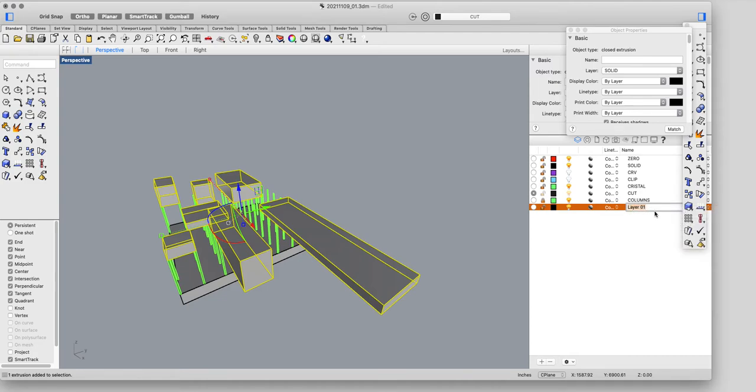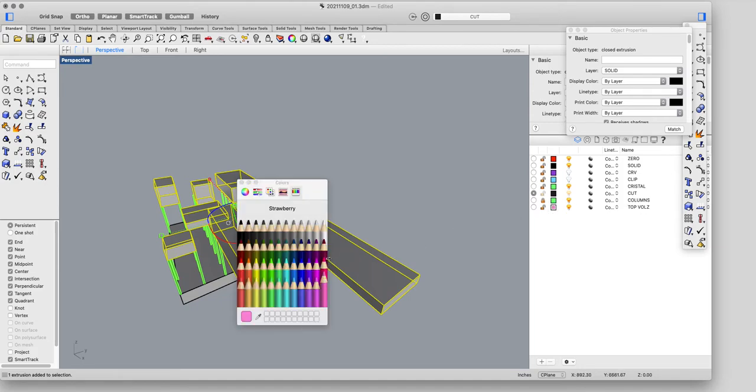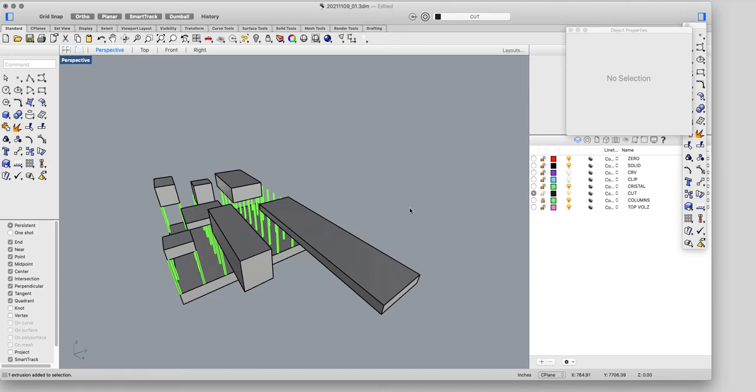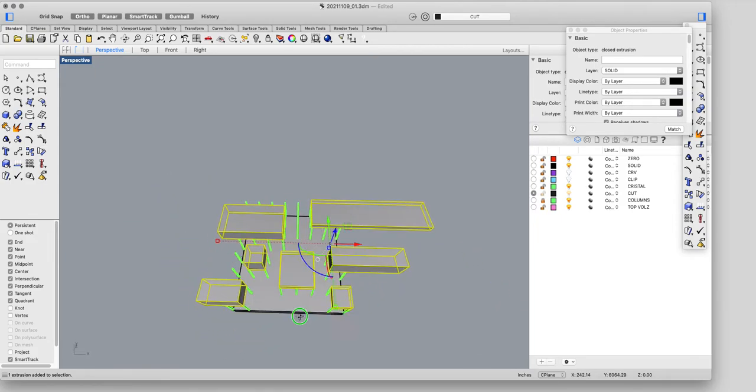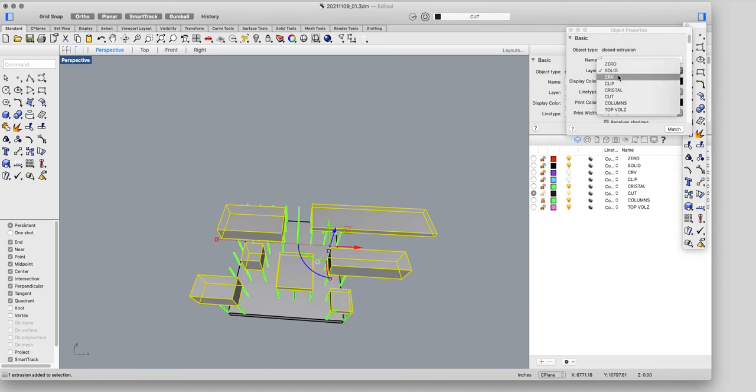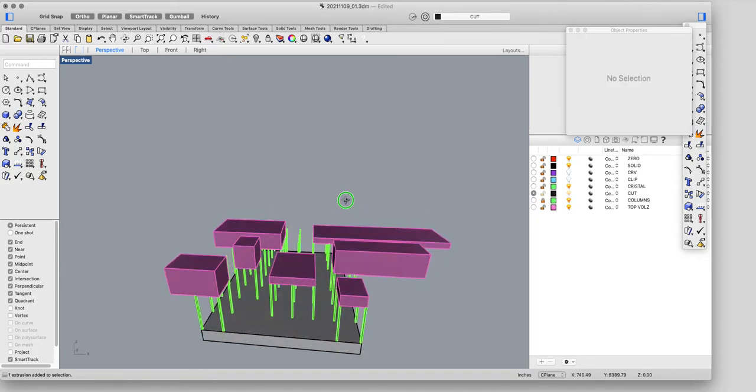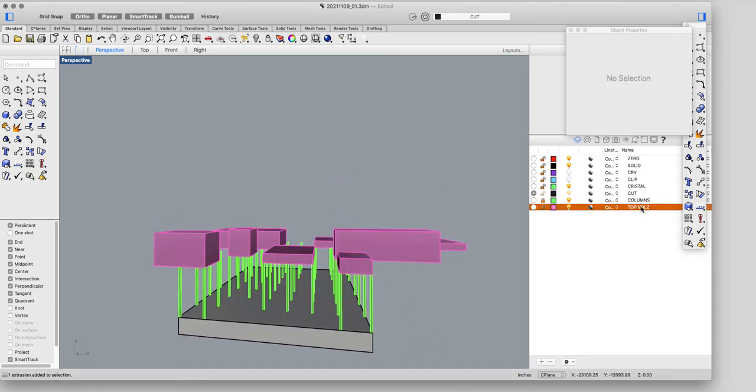I'm going to call this top volumes. And I'm going to give that a different color, like a pink. Okay, sorry. Forgot to actually change them. It's an important step. So I come up here, object properties, and put them in top volumes. How about here?